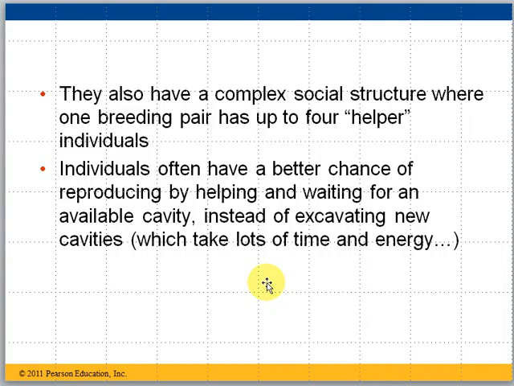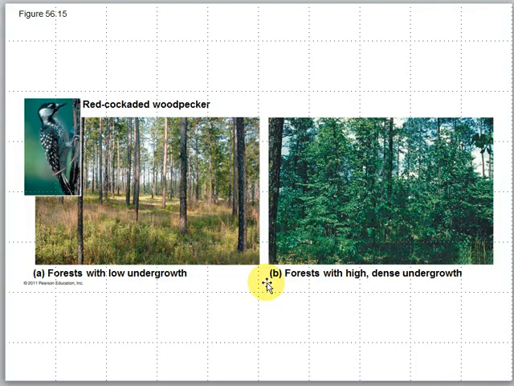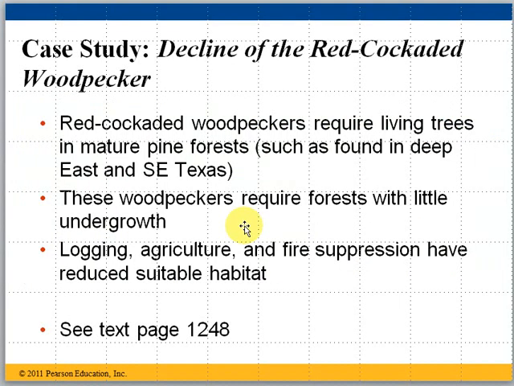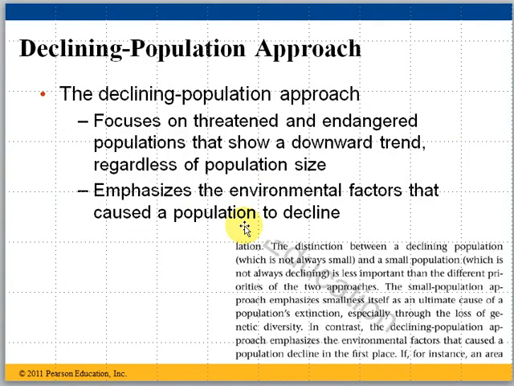In the case of this particular bird, it's not only habitat destruction that caused the problem, but it is sort of a societal way in which the birds raise each other, or in which they live. And if you read in the textbook, it talks about how the scientists went in and they made little holes in the trees to up the number of cavities available to them, and that assisted the number in rising. So again, I won't go into a lot of detail. Certainly if you want to look at that, you can, but this was a good example of this case study of the declining population approach, where they were trying to figure out why the number is decreasing and what can be done to rectify that.